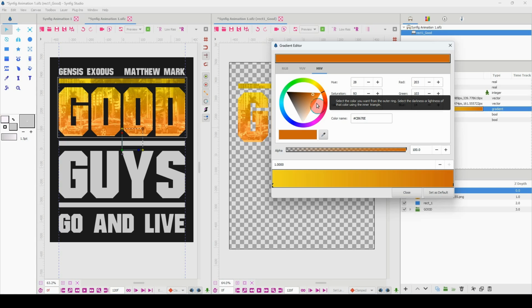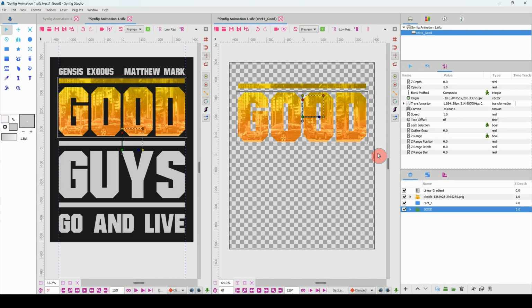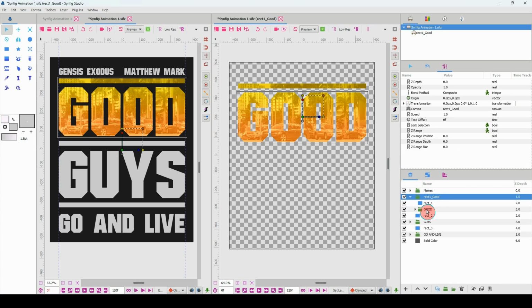And that is looking okay to me, so I'll leave it like that. And we can always change the colors later, right? We already know this. So let's move on to the rest of the text here. For that, I'm going to double click on the main name for our project here so that we are back in the original canvas. And I am going to group guys with the second rectangle here.